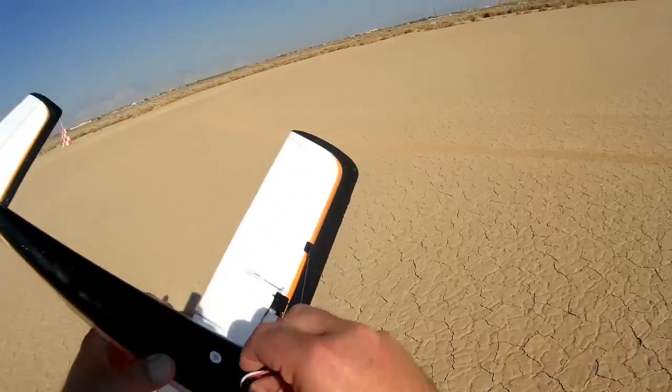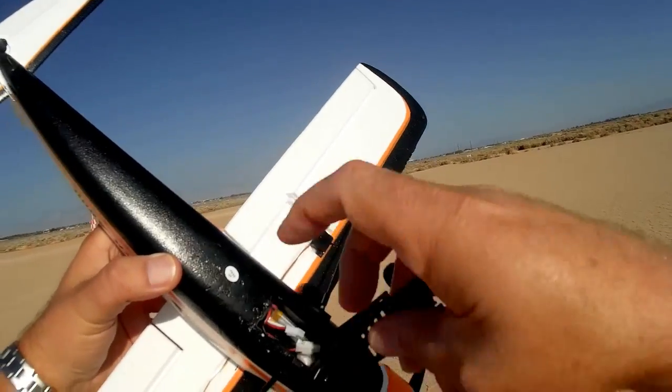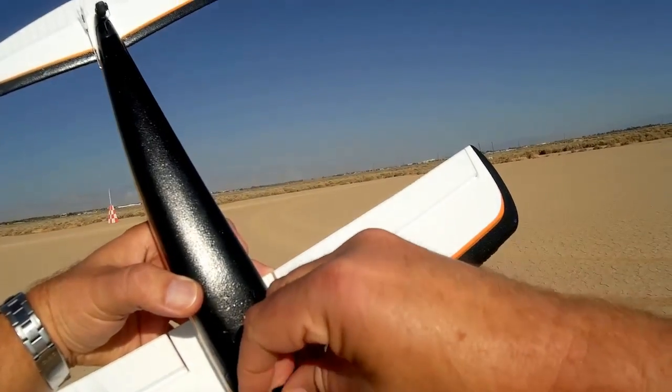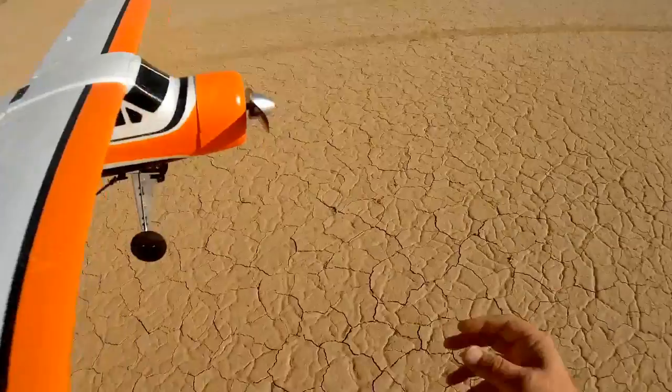Now, the best position for this is somewhat to the rear of the belly bay here. I put a little bit of foam up in the front here to make sure that stays in the back, and mainly that's to help balance the aircraft. Okay, plugging the battery bay back on. Okay, we have it started up.